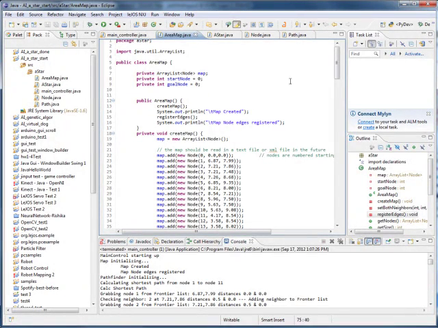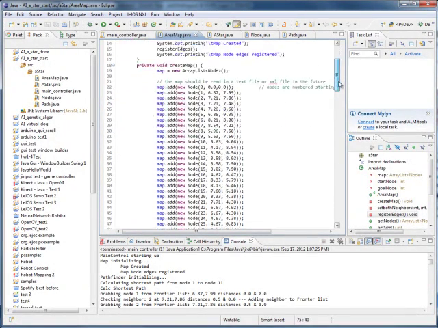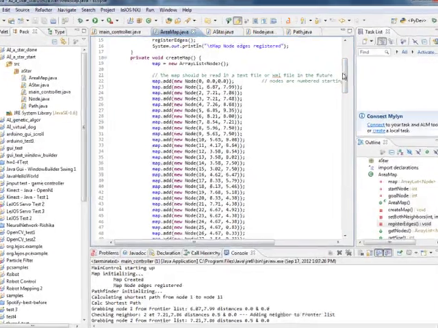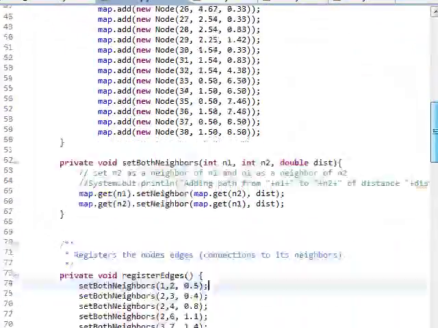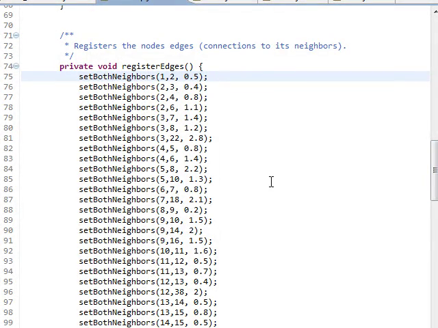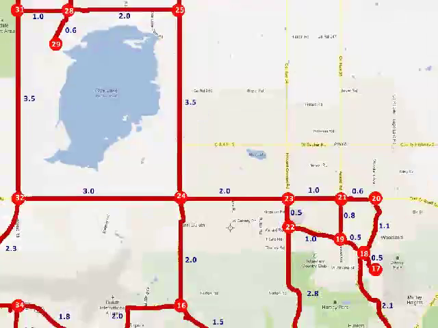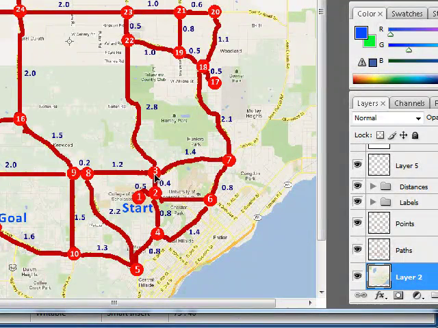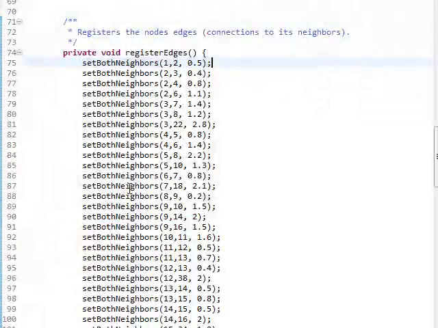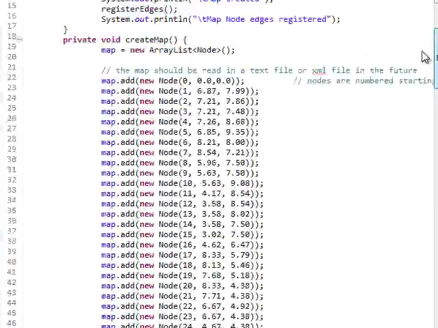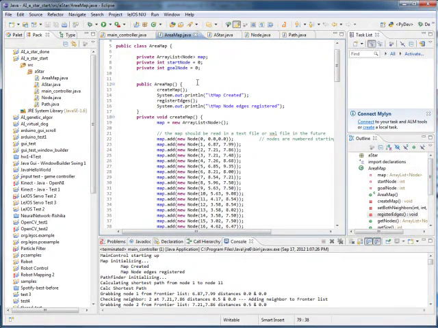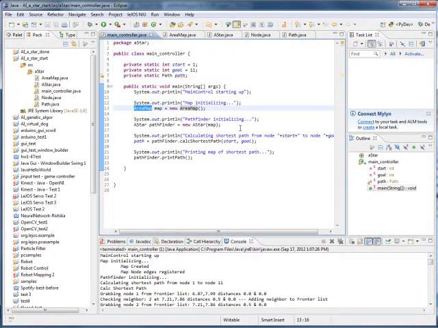And so this data structure area map has all the nodes and their locations, XY coordinates in miles, and also all the edges. So if we look at our map and we see from node 3 to node 7, there's a connection and it's of length 1.4 miles. In our data structure, I can find that from 3 to 7, 1.4 miles. So our map has been encoded in this area map data structure, which the main controller has.